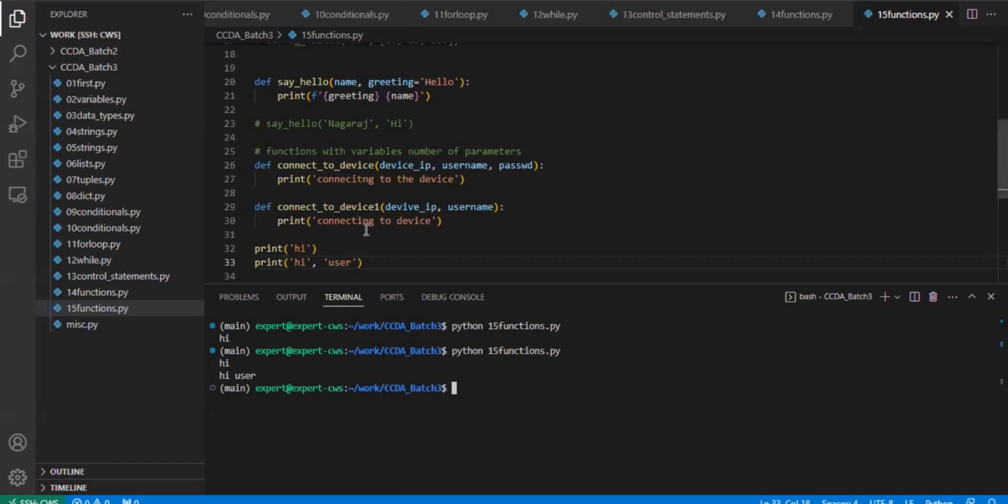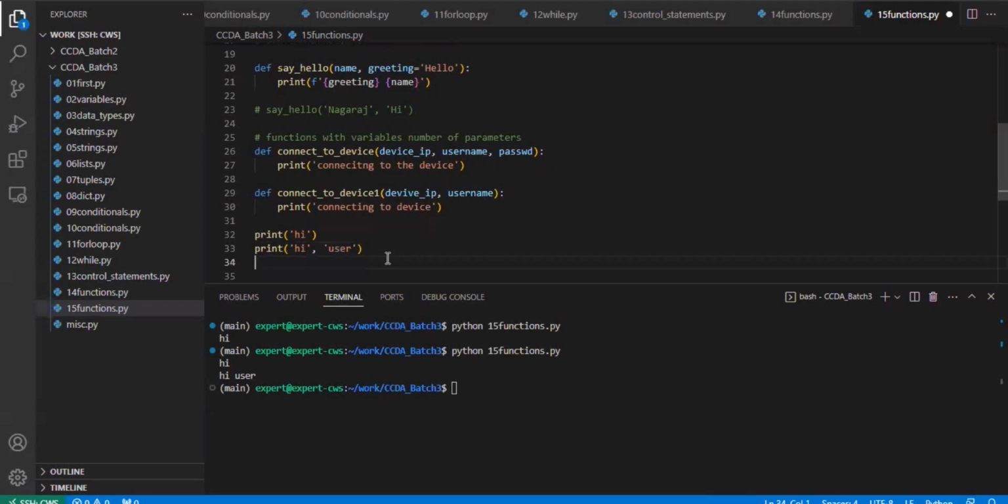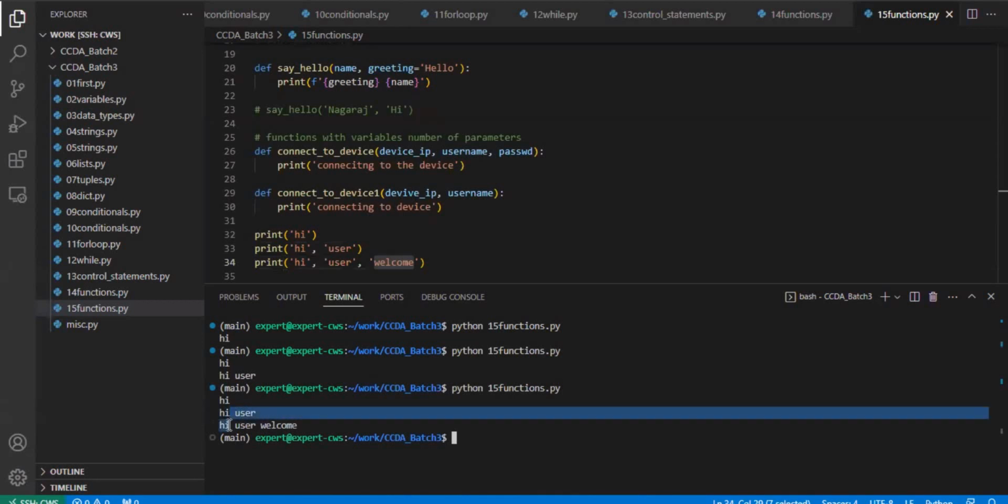It prints. You say welcome, prints. You see, you pass 1 value, it works without complaining. You pass 2 values, it works without complaining. You pass 3 values, it works without complaining.